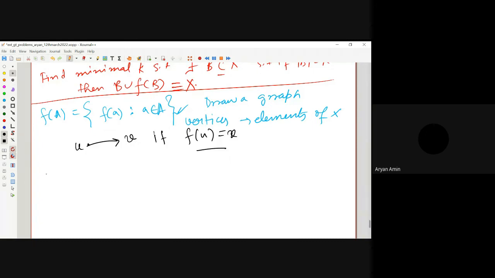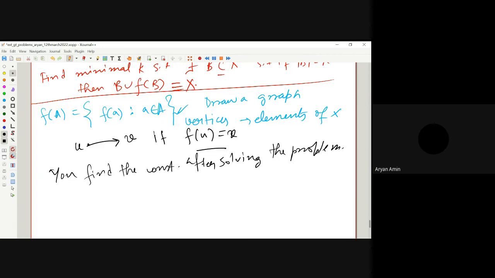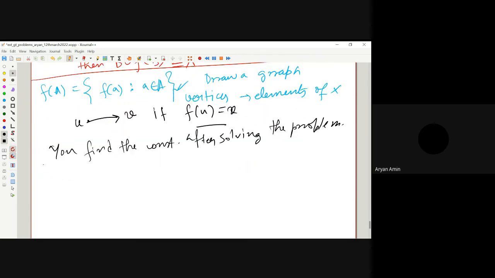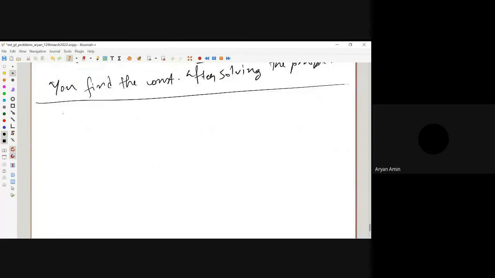So, okay, now how I solved this problem was, in this problem, I think in all of the problems I've seen, you find the construction after solving the problem. So I'll show you my solution first, which might seem a bit unnatural, but I'll try to explain it as much as possible. The problem tells you that A intersect f of A is not empty, they have non-trivial intersection whenever A has size 40, right?